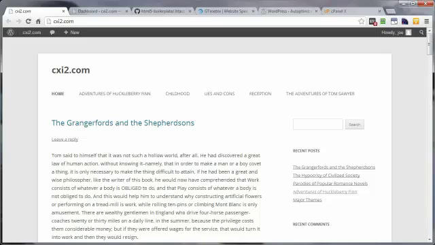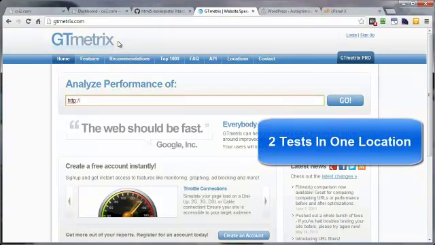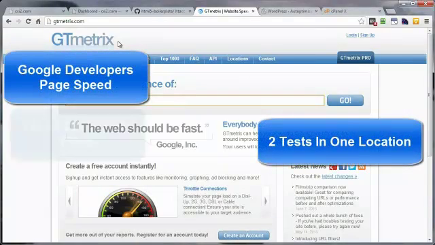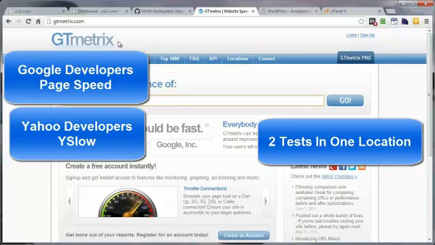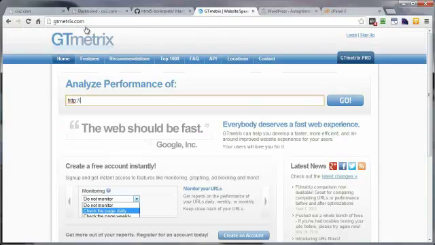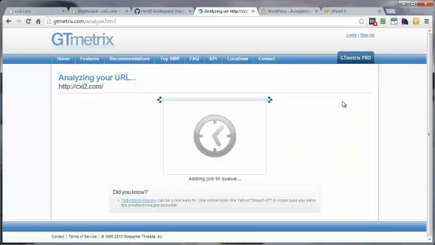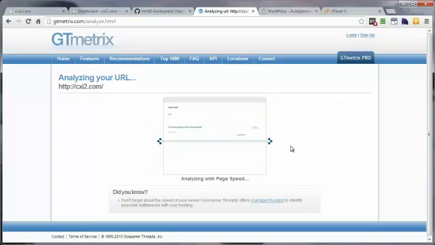Now first, let's go ahead and run a test to see where we are in regards to the browser caching, also known as expires headers. Now I'm going to use GTmetrix because it uses two tests, that being the page speed from Google and YSlow from the developers over at Yahoo. So let's first off go ahead and copy my URL into my clipboard. Come on back here to gtmetrix.com, paste it right in here, then click on go. And depending upon the size of your site would depend on how long this is going to take. Mine's just a dummy site with not a lot of content on the front page, so it's not going to take long to give it a test.